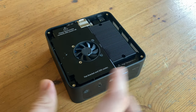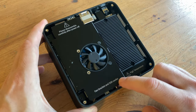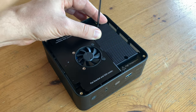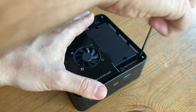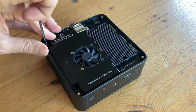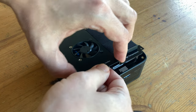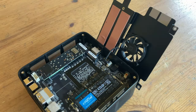And this is pretty remarkable. On the left we've got a fan that sits just above the memory, and on the right a fairly large heatsink for the NVMe. There are 2 screws on the heatsink, and an extra 4 situated in each corner. Once these are all out, we can lift off the plate. Gotta be careful, the fan's connected. And this is what the inside looks like.